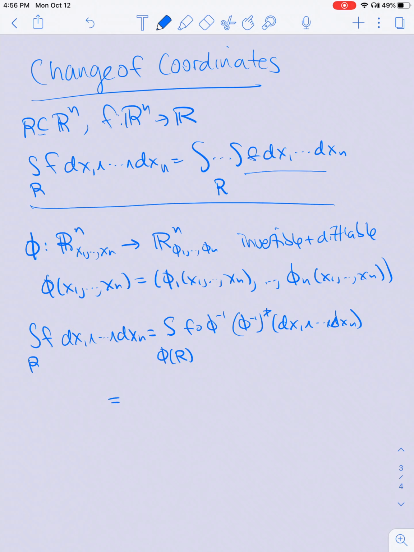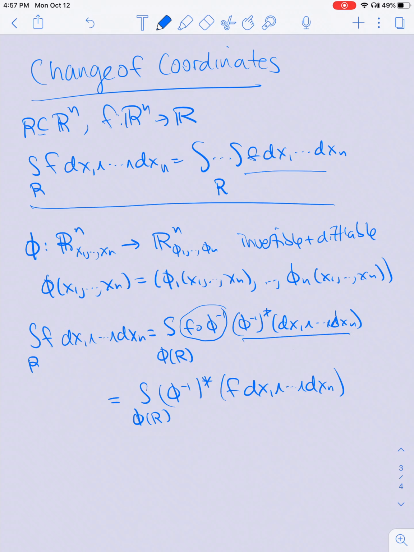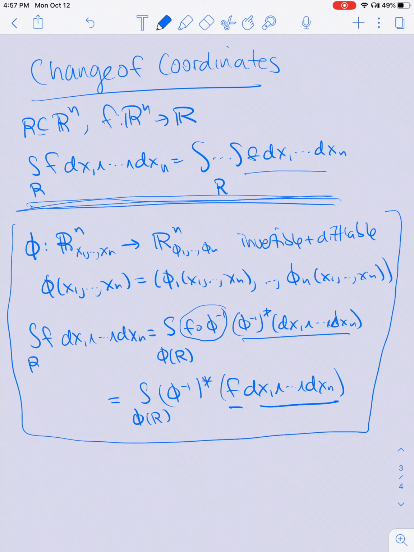One thing I want you to note that I think really makes this formula super easy to remember is that the pullback on a zero form is just composition, right? So I can actually rewrite this as phi inverse pullback of f times dx1 wedge all the way out to dxn. And what I'm going to get is another n-form on Rn, right? But n-forms on Rn are all of the form function times a volume form. And so I can really use this framework that I've set up to integrate them. So basically, this is what we're going to prove.